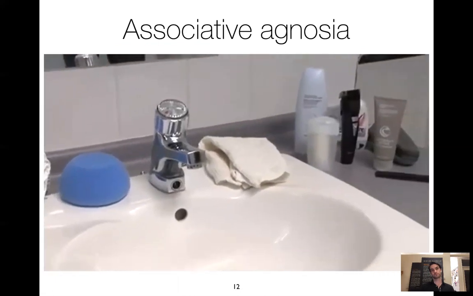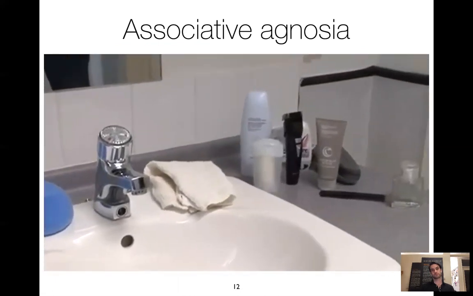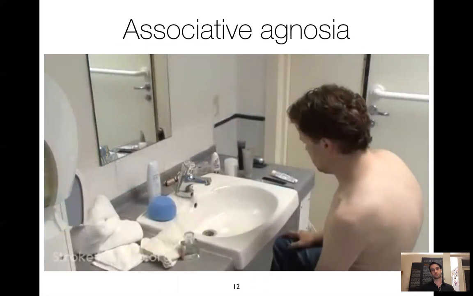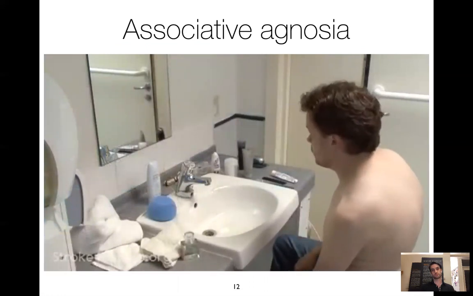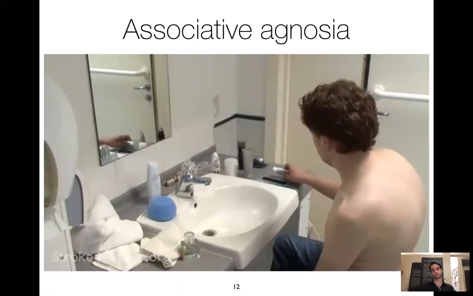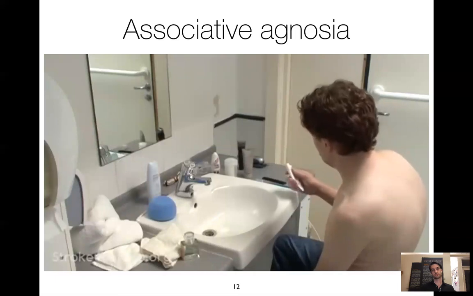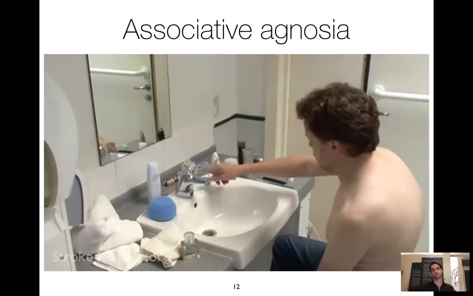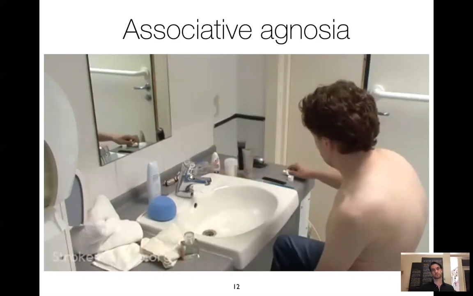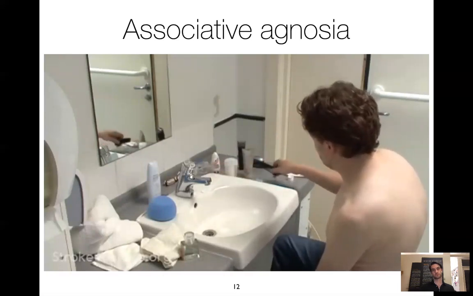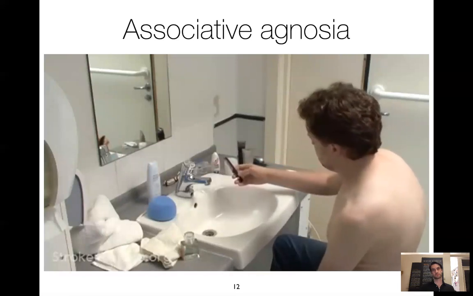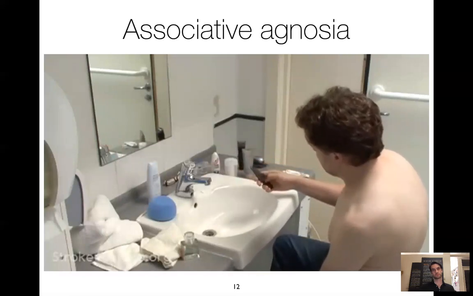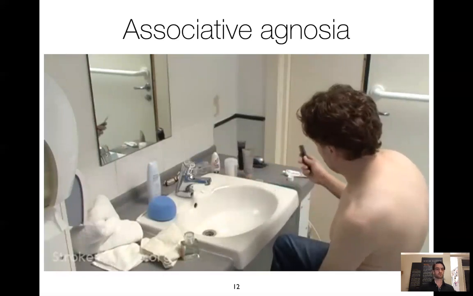Here we see there are many objects around the sink. Greg has to be able to recognise each one and how it is used. For a person with agnosia, this task can be very difficult. Notice how Greg not only looks at the toothpaste, he also feels the tube in his hand. He then makes a mistake by reaching for the comb rather than the toothbrush. He knows the object is not right for the task. It takes a few seconds for him to work this out. He then chooses the toothbrush correctly.